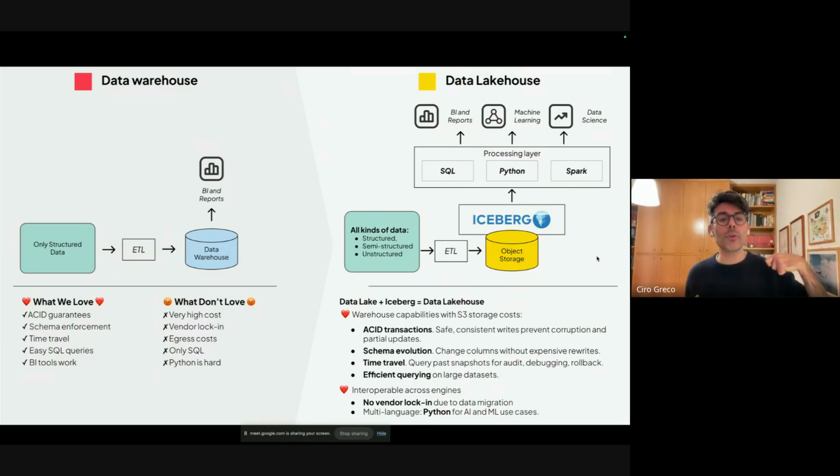And the logical table will have all the cool things of tables. You have ACID transactions, you have schema evolution, you have time travel, you can query efficiently, and that's it. But you no longer have the vendor lock-in, and you now can also bring multiple languages in your stack because we effectively completely separated your storage and your runtime. So if you want to bring Python along the way, you can, it's easier to do that. So this is really why Iceberg is getting so much traction. It becomes very important. It's basically the best of both worlds: the good things of the warehouse and the good things of the data lake, put together.